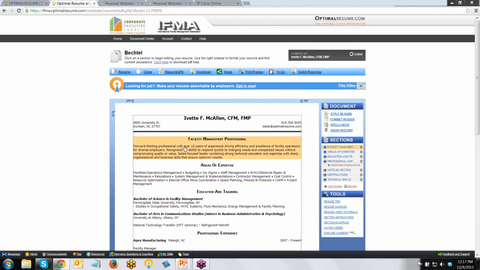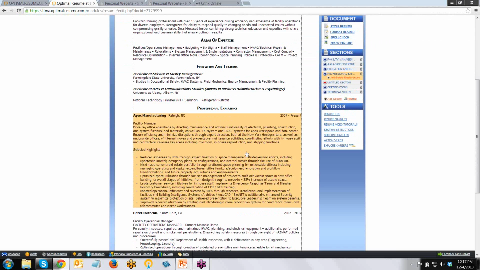Most of the sections will look like what I just showed you. The only section that will look a little bit different is your experience section. If we go a little bit further down the page, you'll notice under professional experience we have a slightly different arrangement. We have our dates aligned on the right, company information on the left, and that's not actually anything I did in the text field. That's all done automatically by the program, and let me click on this to show you how.